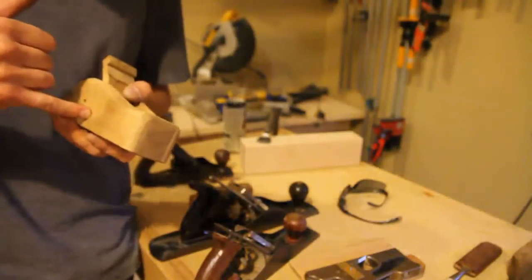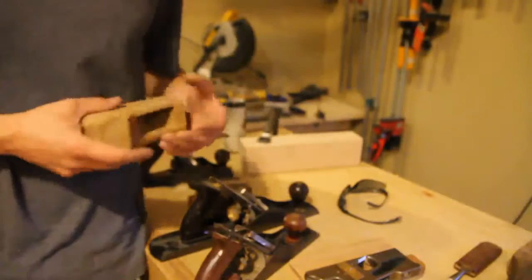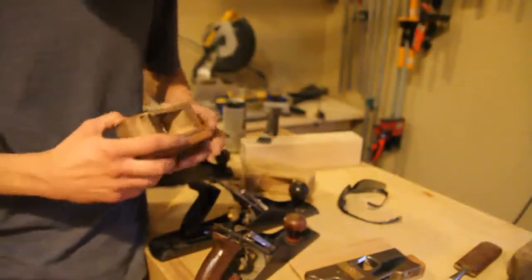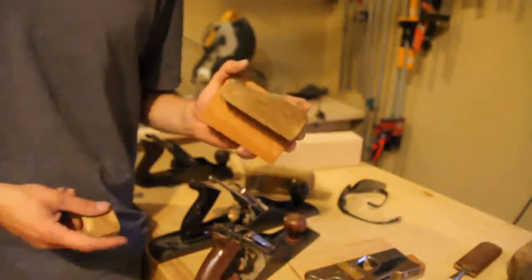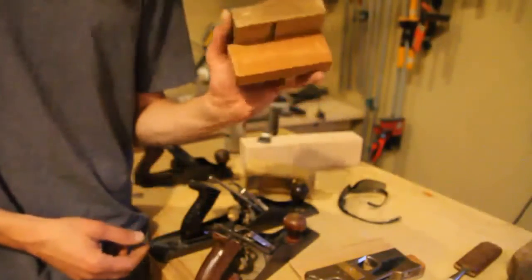I have made ones with just a pin, and they're a little easier and a little quicker. Sometimes I'll just make a plane for one job. It'll just have to do one thing once and then chuck it away. Of course you never chuck it away. But here's a little block plane. This one started about 3 or 4 times longer, and as I needed it to be shorter for a different job, I just cut it shorter. And now it's about its minimum.